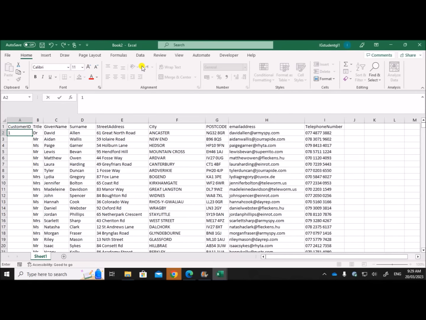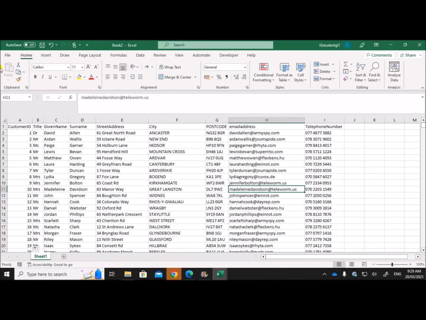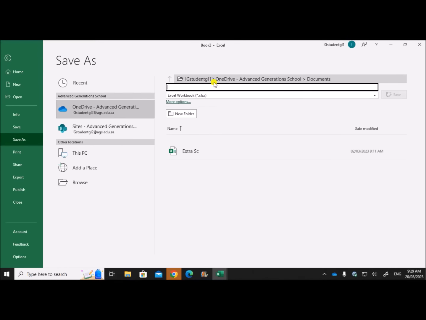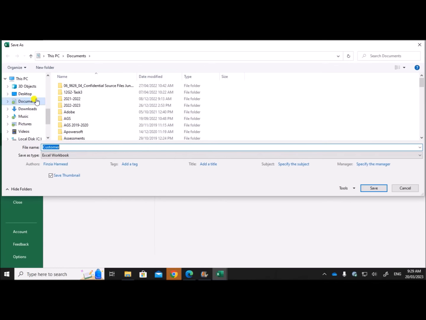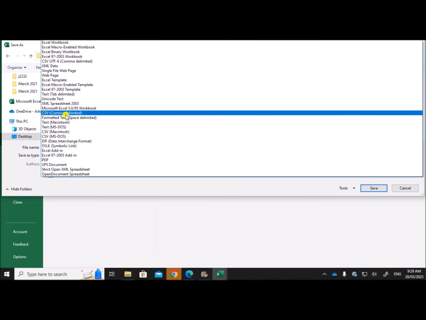Customer ID. Let's give the numbers from 1 to 3 as the customer ID. So let's save this as customer. Save as customer, and I'll save this as CSV.